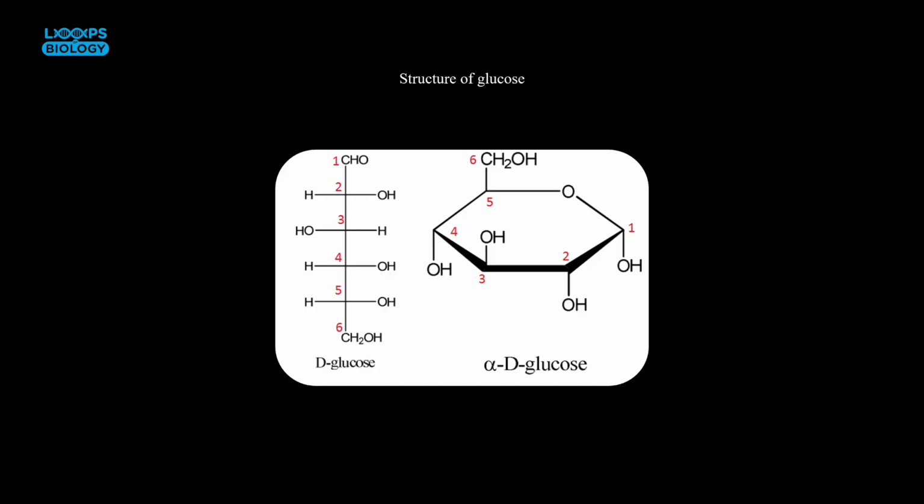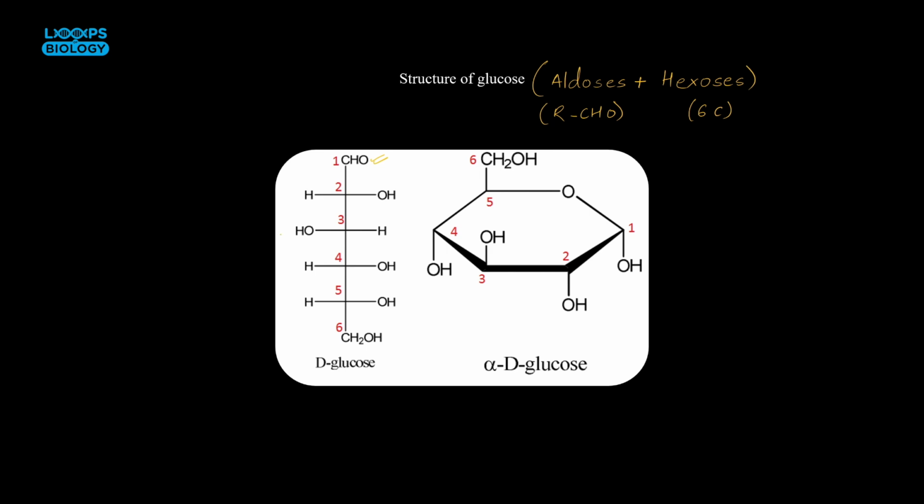So let's talk about the structure of glucose. If I'm talking about glucose, then I can see on the first carbon there is an aldehyde. So glucose belongs to the aldoses category. Now, along with that, there are a total of 6 carbons, so this is a case of hexoses. Based on carbon number, it is a 6 carbon compound with an RCHO group present inside it.